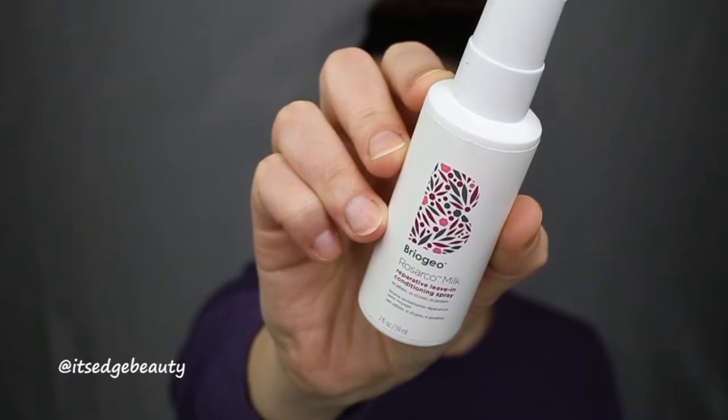The next item that we got is this Briogeo Rosarco Milk Reparative Leave-In Conditioning Spray. The conditioning spray retails for $12. I'm excited to use this. I don't actually have a leave-in conditioner spray that I like right now. I don't like things that weigh down my hair, so I'll give this a try and let you guys know.